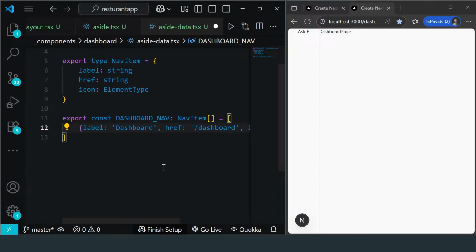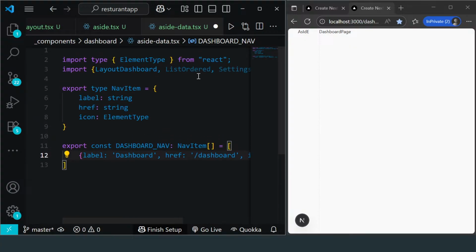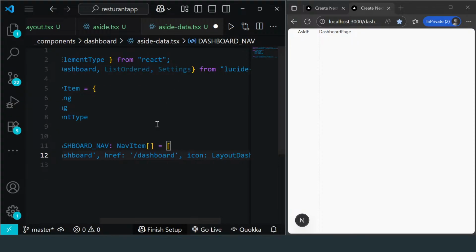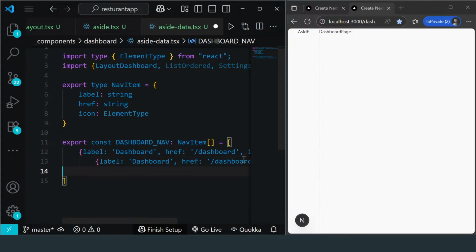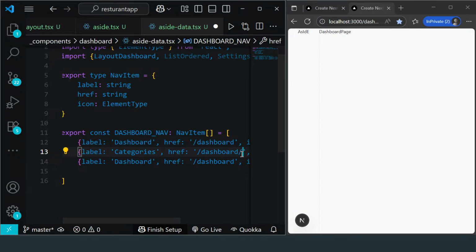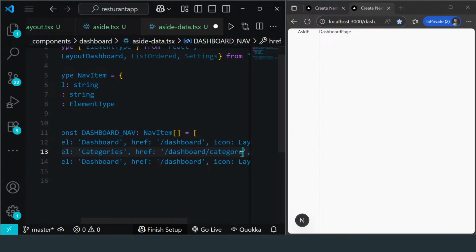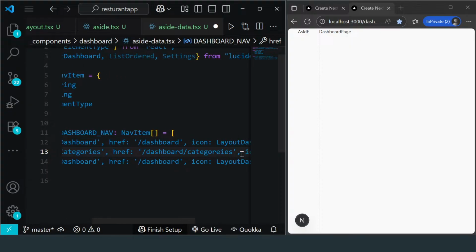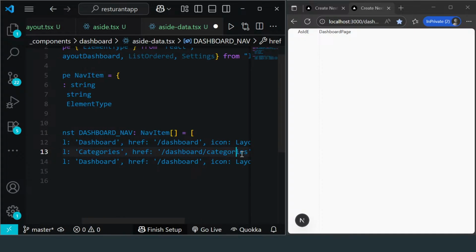Perfect. And then we need two more, one for the categories and one for the settings. So categories, with the href slash categories.